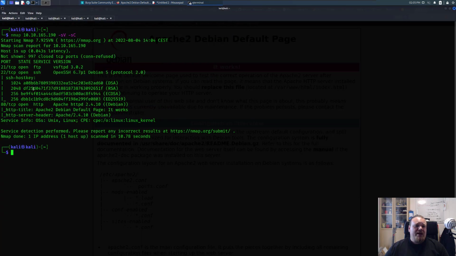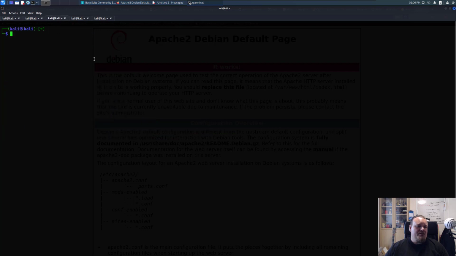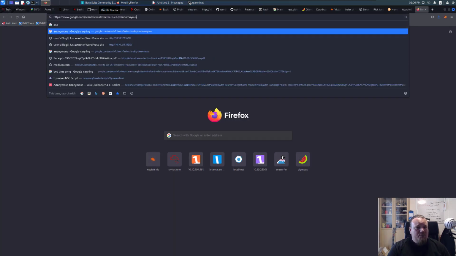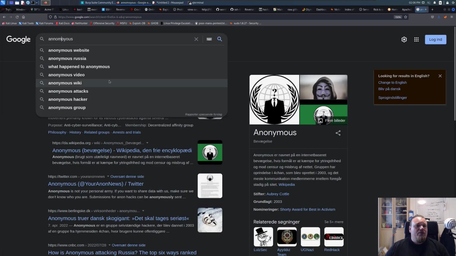So what we're really going to do now is rely on the Nmap scan. It's returned. We have an FTP server, an OpenSSH, and a standard port 80 Apache web server. Usually what you can do here is directly connect to the FTP server and try an anonymous connection. I cannot spell it, whatever. So yeah, there we have it.